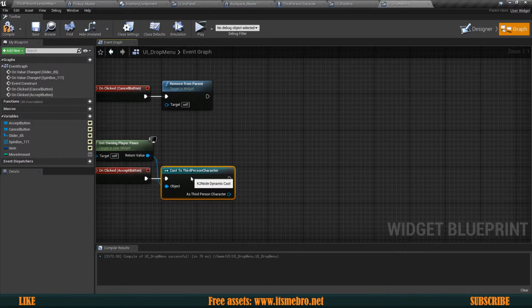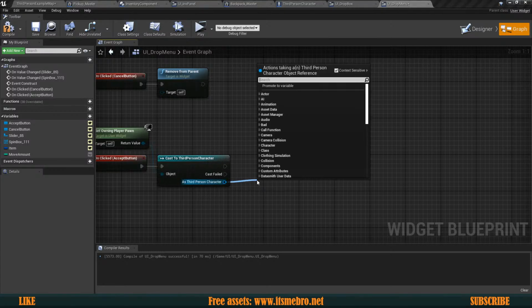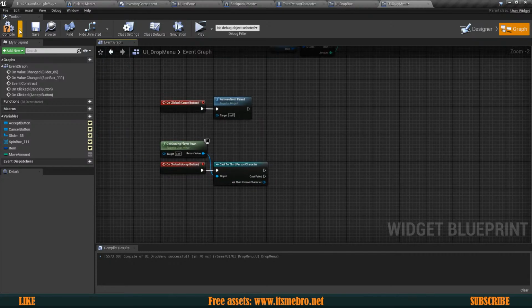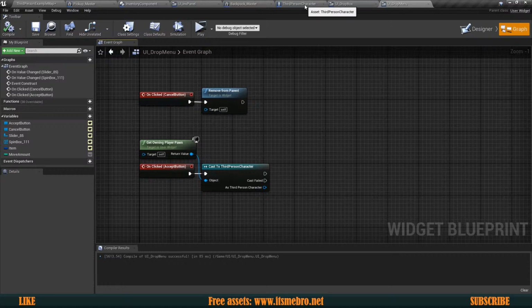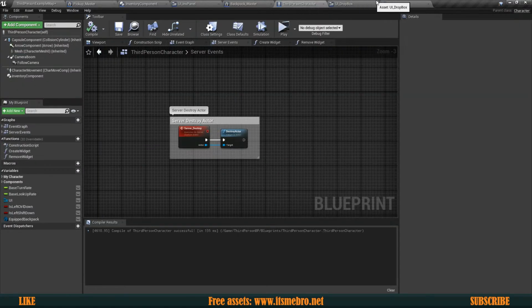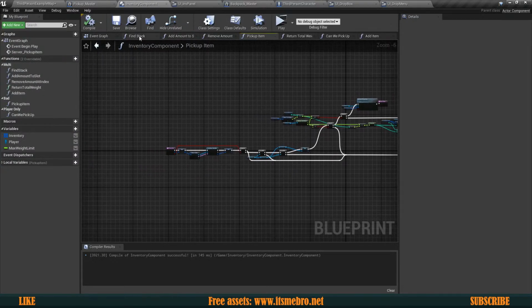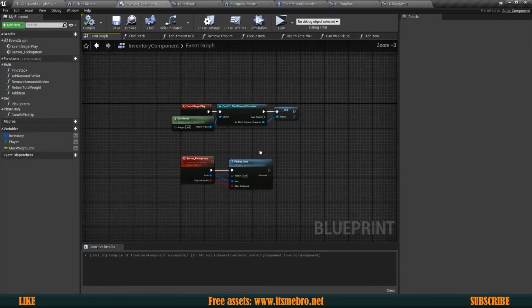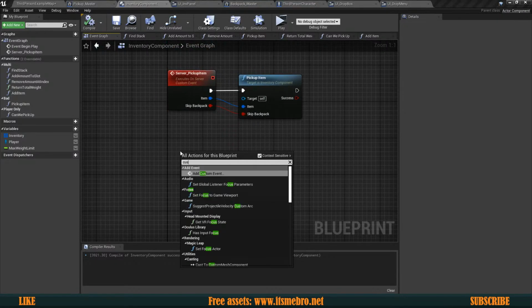And then from that, as the character, we can't drop the item because it's not replicated. It's not going to remove the amounts if they're not replicated. So over here in the component instead, we first need to make sure that we run a replicated event, which is this custom event.